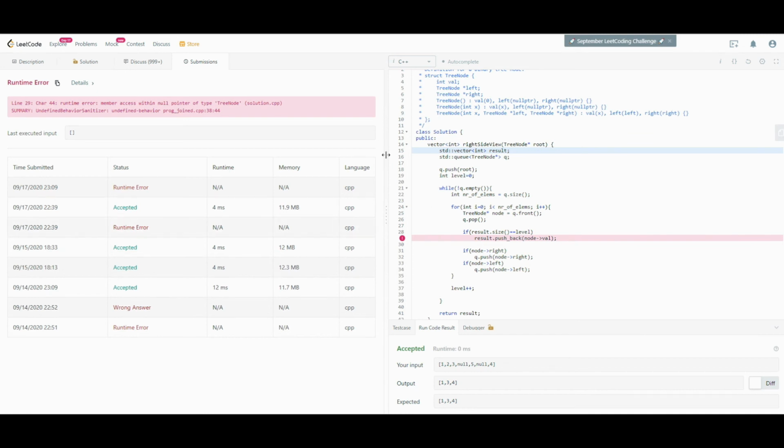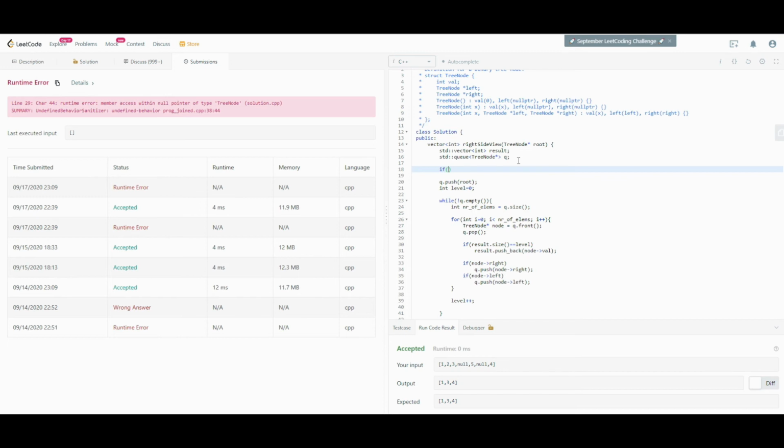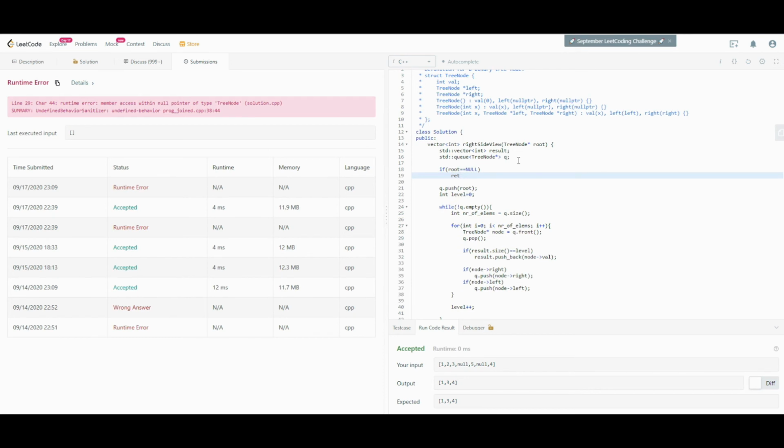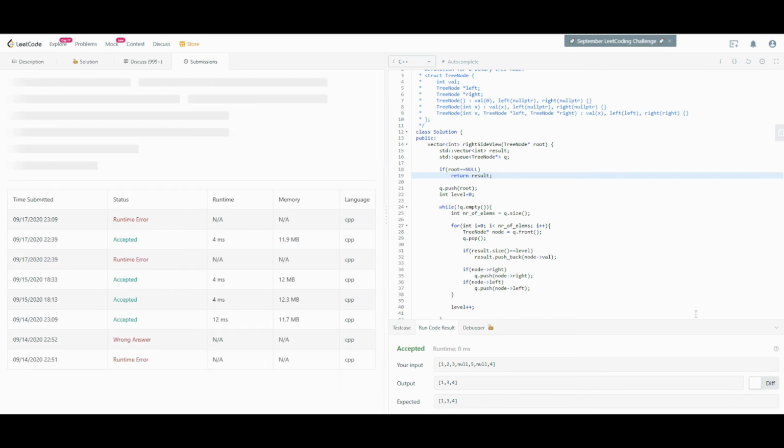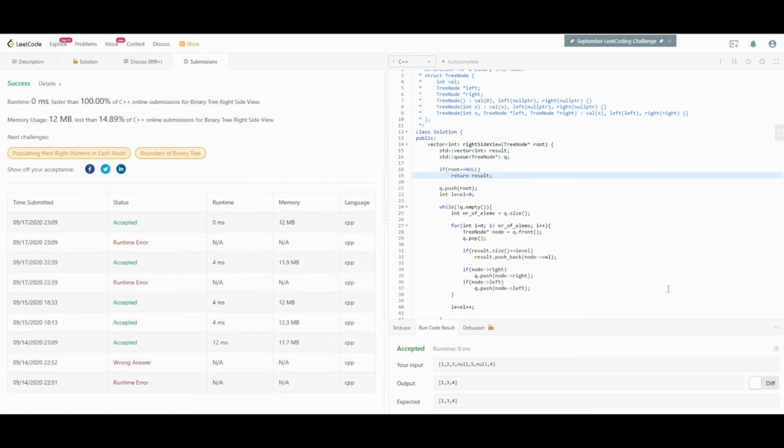Okay, yeah, we didn't cover one case, which is when the root is null. So if root equal to null, then just return the empty result. Cool. Let's try to submit again. Cool. That was fastest. That's nice.